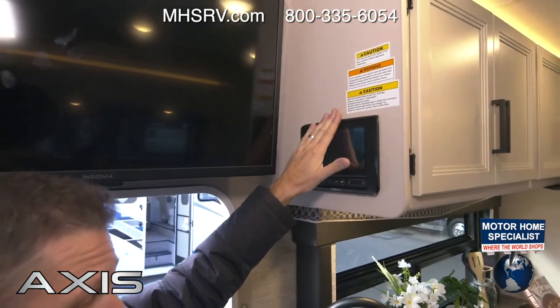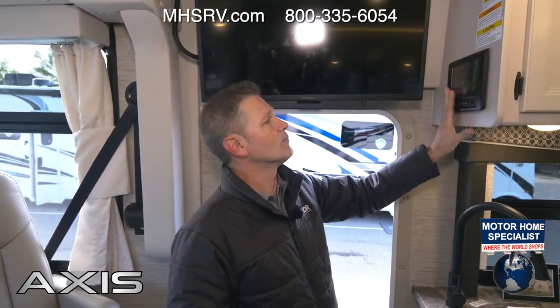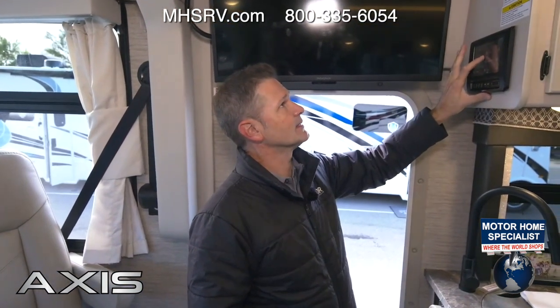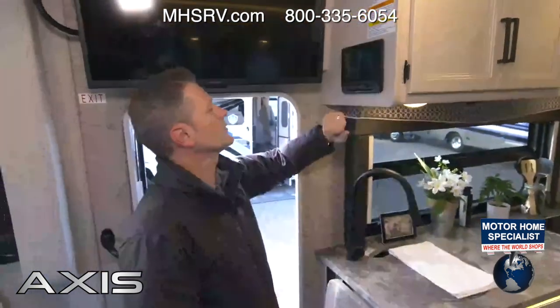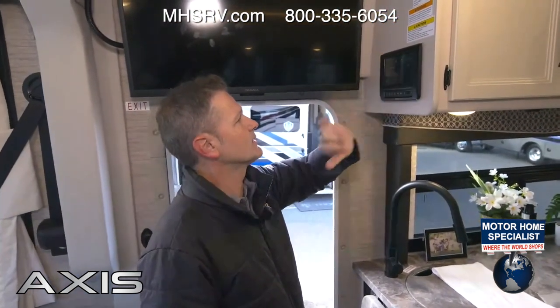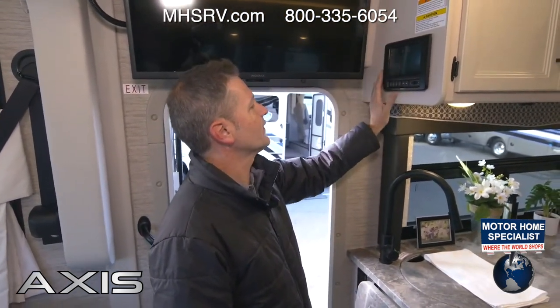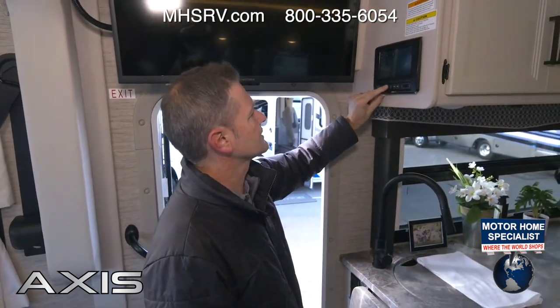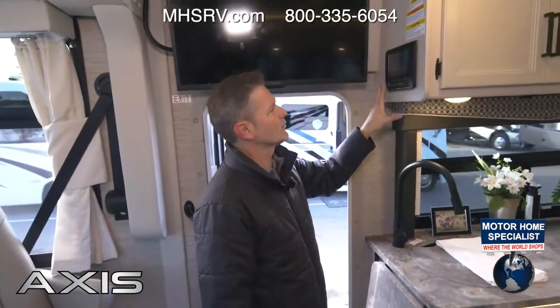Control your climate from here, and with the cloud — once you connect your phone — you can control your lights and climate from wherever you are, as long as you have internet. Great for when you're out and forgot to leave a light on. More lighting controls let you dim with a slider, controlling all lights including in the cargo bay. Check battery volts, propane level, start or stop the generator, or set the auto-gen start on the 4,000-watt gas generator. Control fans with hard buttons, and the lights too — it's an Android tablet so give it a few seconds to fire up.